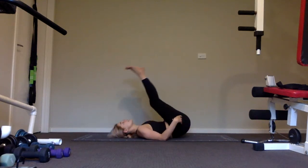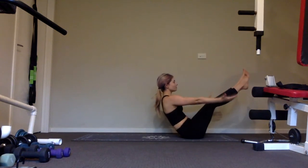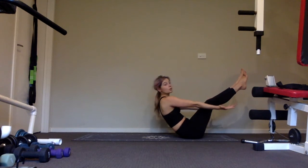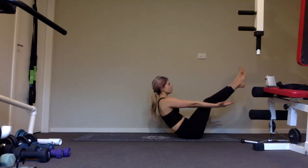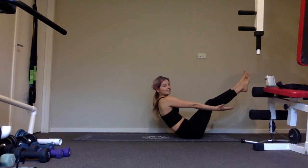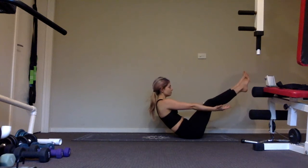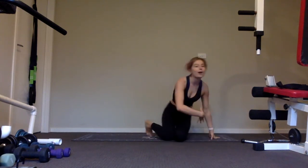Let's roll the legs down, coming up to our boat. We're just holding here for a moment. We're not holding for too long. Couple really deep, slow breaths. And ground the feet, swing the knees around. Let's come to our tabletop.